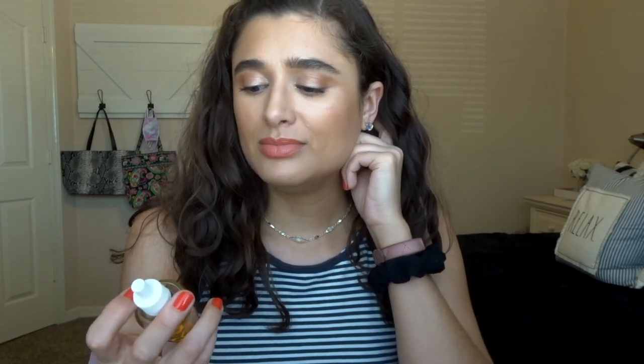And then I have this random little wallflower. I don't really get wallflowers anymore, but I say that and I actually just bought one, so, you know, whatever. But I used this one up. It was a mango Mai Tai. I don't have the tag on it, but yeah, it smelled nice and fruity. I put it in the hallway, so it was nice to smell whenever I walked by it.